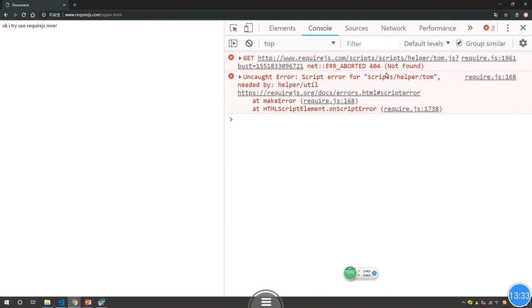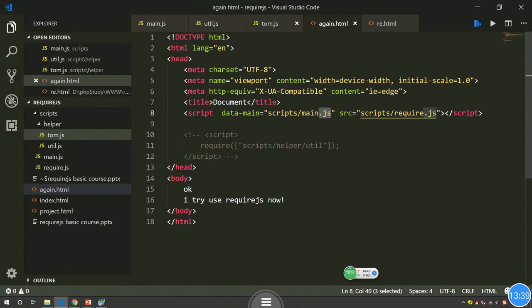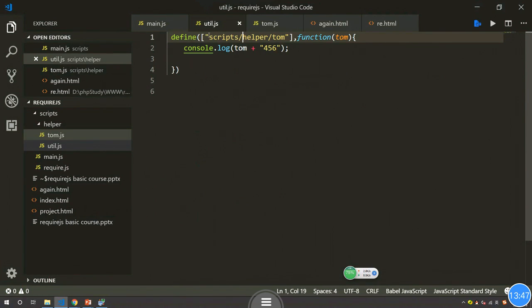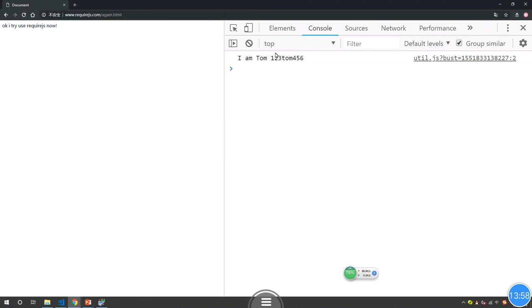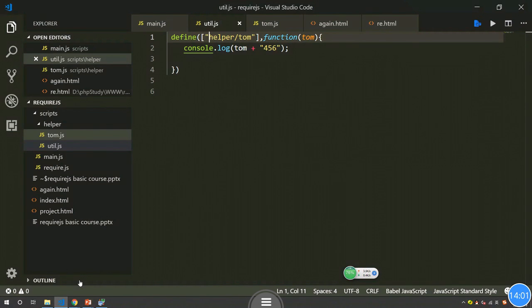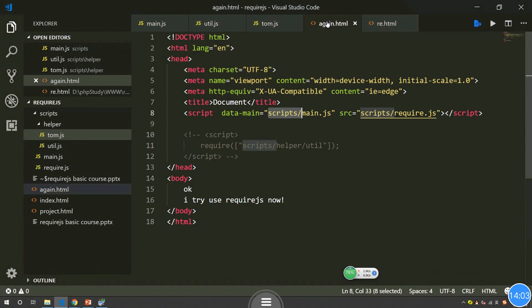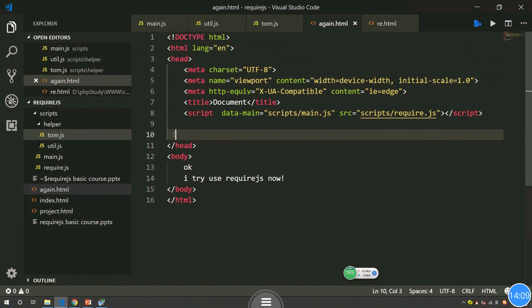Look, it has two scripts. No, it's wrong, because we use the data-main. It writes the basic URL. And another define the file, we don't need to write it again. So let's have a look. Okay, so this is a good thing about using data-main. You need to know. And we can continue to write.